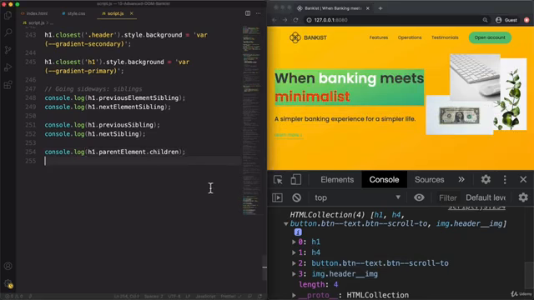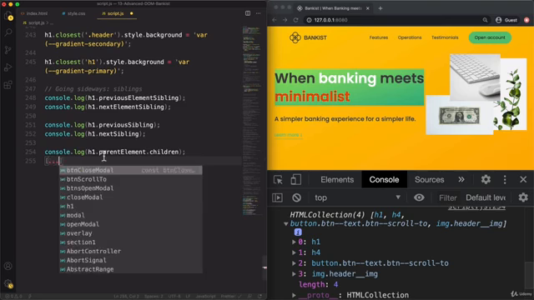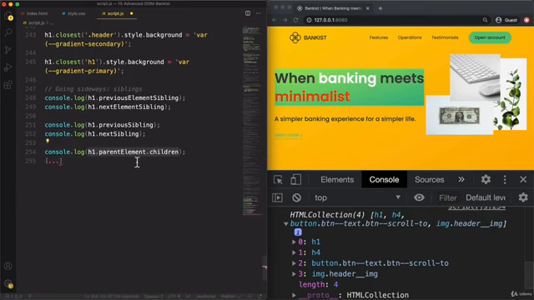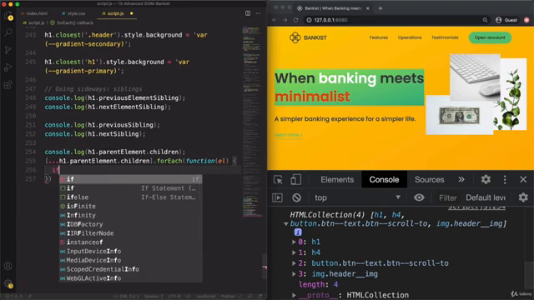And just for fun, let's actually do something with them here. So this is an HTML collection, remember, so it's one more time not an array, but it is still an iterable that we can spread into an array. So we can do this, and it will then create an array from this. And then we can loop over that array and do something using the forEach method. So let's say that we wanted to change some style to all the siblings, but except the element itself. And actually that's more straightforward than you might imagine. So we can simply do this here.